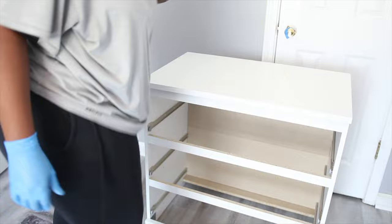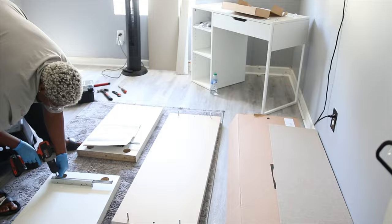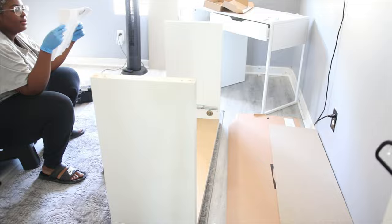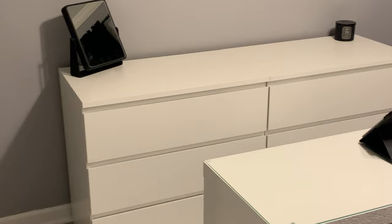If you are a DIYer and you like to do stuff by yourself, I would recommend wearing rubber gloves because it really helped me keep a good grip so that I can really lift stuff and not drop it. Here you see me putting together the dressing table, aka the desk that I'm going to sit at to do my makeup. Now this was hard, I ain't even gonna lie. So about a week after building everything, painting and cleaning, this is what the room looks like. What a major 360 — I honestly did not know that this room had this much potential.